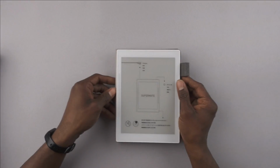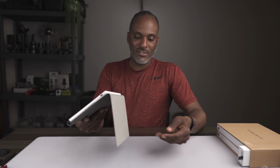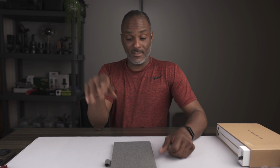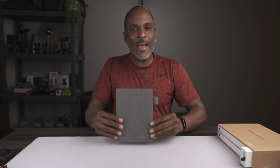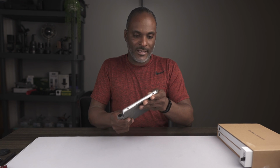So I like the fact that the back of the Supernote is magnetic. I don't think I knew that at the time, which is why I let it dangle there. But it does kind of stick to the back of the device. But the problem with that is that when I fold the device back, the portion that touches the screen is now on the bottom of the device, and I don't like that.